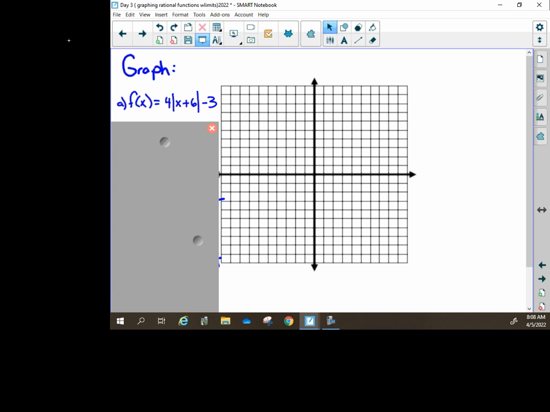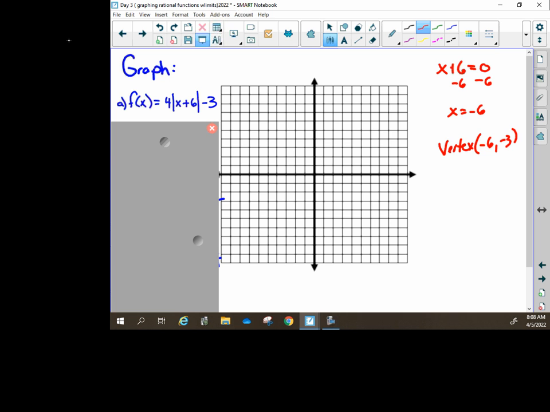Bigger than one. Okay, so I set that equal to 0 again. Subtract 6, I get x is negative 6, so my vertex is at negative 6, negative 3: over negative 6, down negative 3. And make sure you guys label your vertexes as you do this. Here's the normal parent, goes up 1 over 1, up 1 over 1. That's a normal parent right there. What is this 4 doing to the function? Is it making it wider or is it making it skinnier? Skinnier. So my function is going to be skinnier.